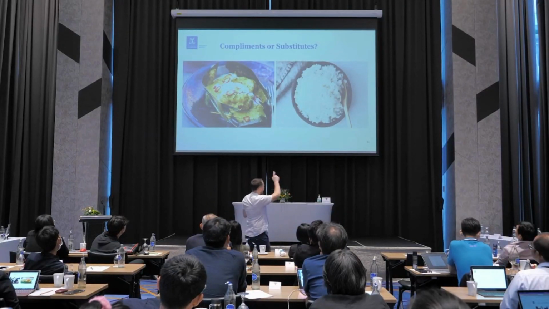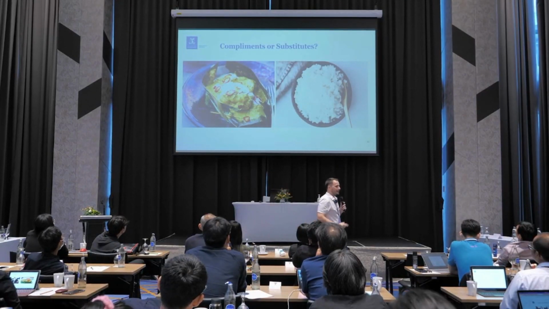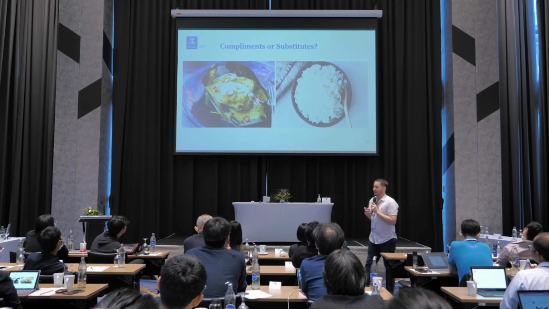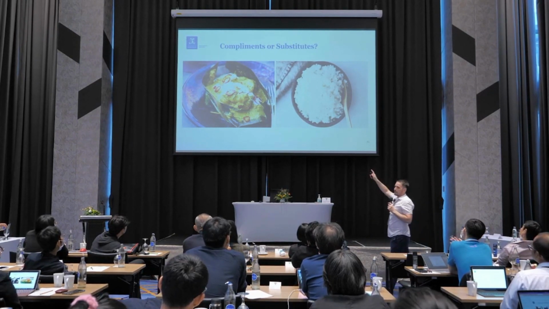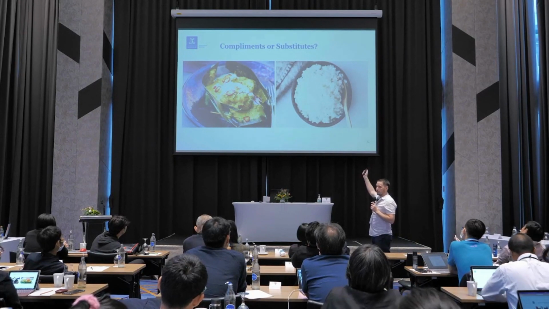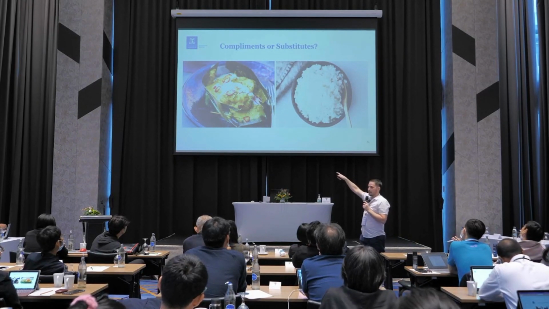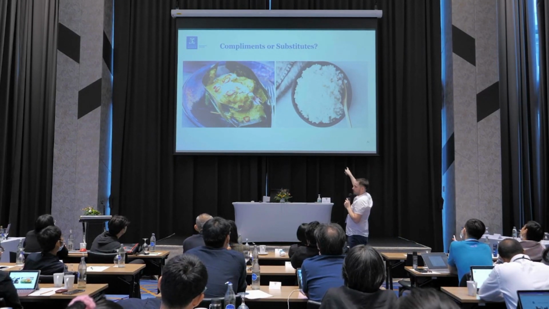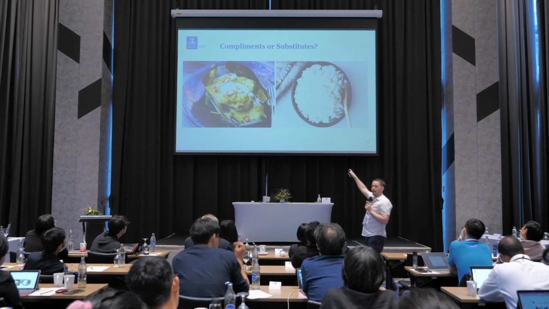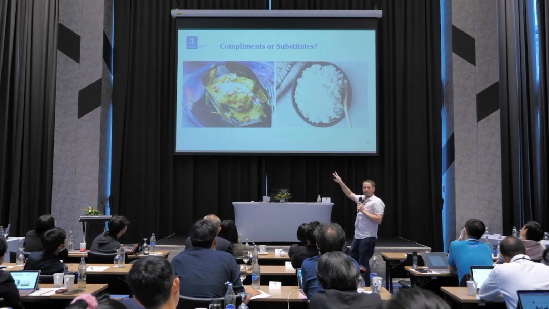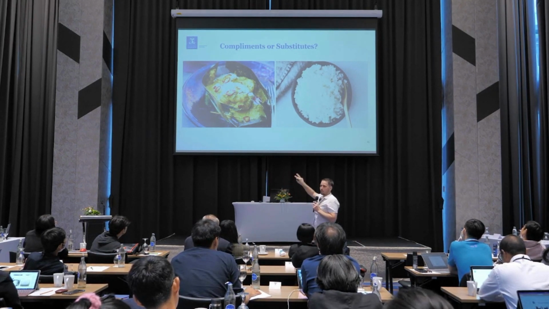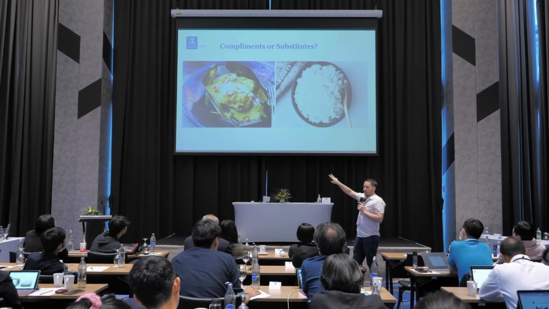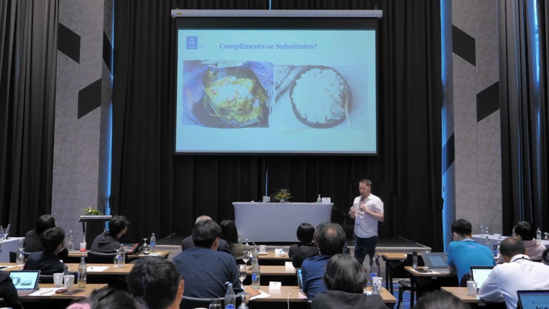Okay, so now complements or substitutes. Does the fish go with the rice? Yes, so they're complements. So given that, if the price of one of the two, so let's say the price of the fish increases, will we consume more or less rice? Less, yeah, because the bundle of the two is now more expensive because the fish has increased in price. So if we're consuming the two together, by default, we're consuming less rice as well. Okay.